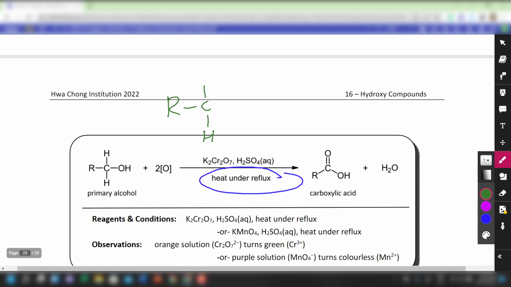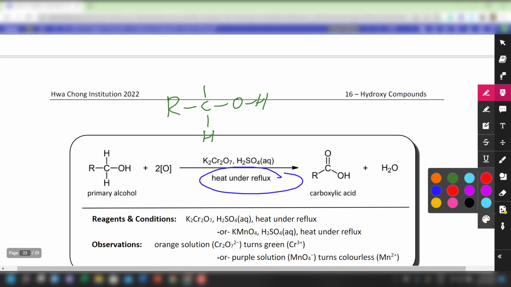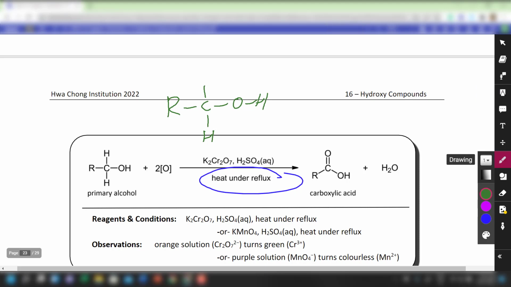I'm just going to draw it in. Okay, OH. Remember that we say that the OH group will activate the CH bond towards oxidizing agent. That means that it makes the bond weaker and therefore more reducing, right? So when I subject it to an oxidizing agent, the first product I'm expecting is actually an oxygen insertion. So I'm just going to get an OH here.